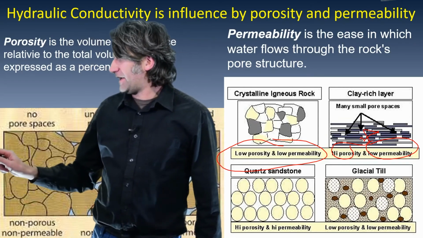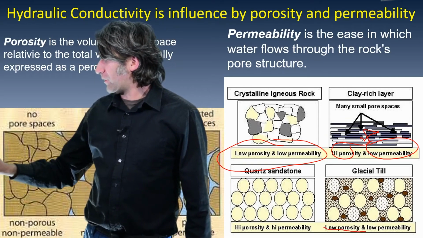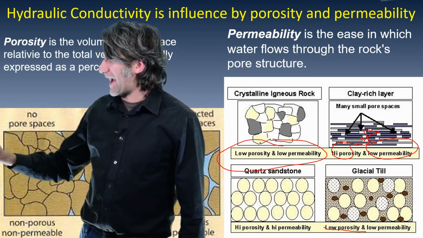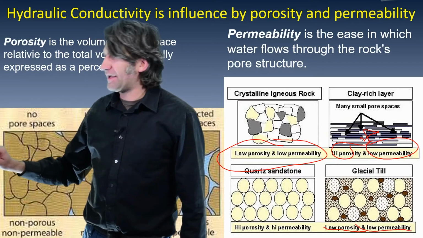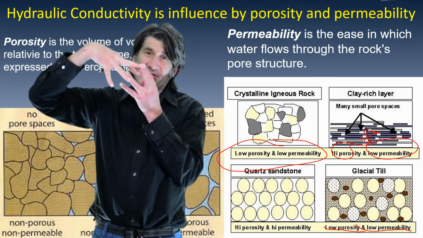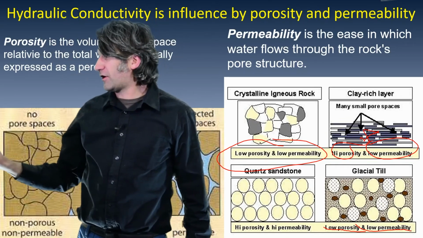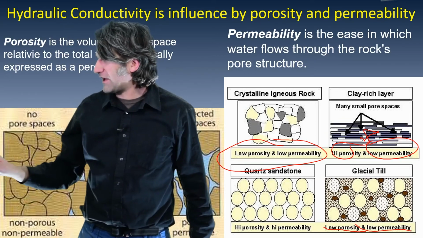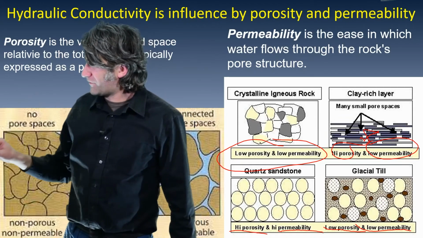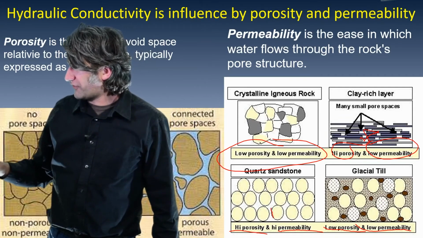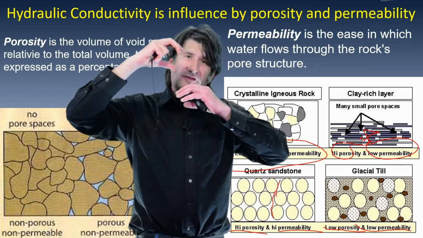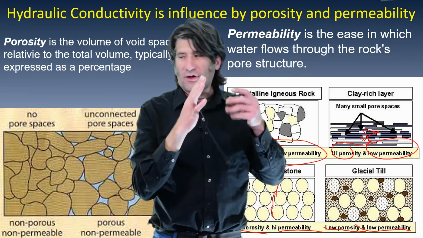We can have a low porosity and low permeability, like a glacial till, where we pack everything together. In a glacial till, you've got big stuff and little stuff. The little stuff fills in all the pore spaces from the big stuff, and it's still really hard to pass water through the material. And then our last one here, high porosity, high permeability. In that case, we've got something like a sandy quartz sandstone. You've got lots of pores, and those pores are connected, and the water moves through them really quickly.